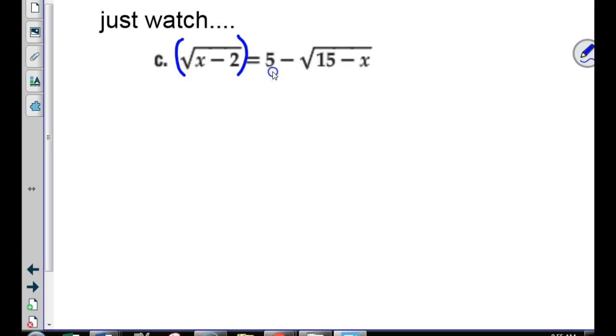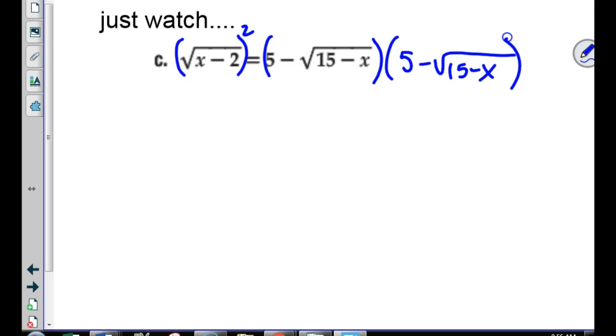There's no way to isolate the radical, but anytime you have two radicals, you can't get one all by itself. You want to put them on opposite sides. And I could show you why, but it's even more painful than what I'm going to do here. Okay, so I'm going to square both sides. On the right side, squaring it means I'm multiplying it by itself, so I just wrote it out that way so it'll be easier. Okay, when I square the square root, this is taking care of the whole thing, right? And I just get x minus 2.